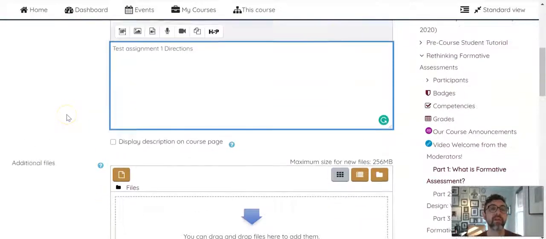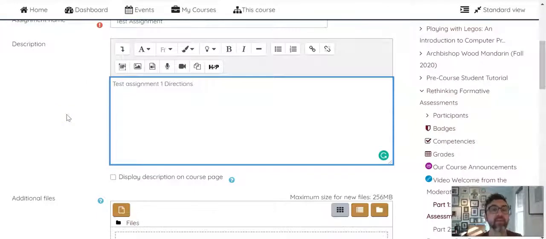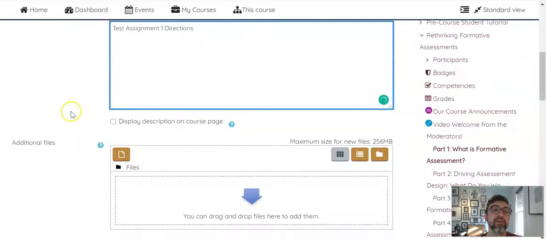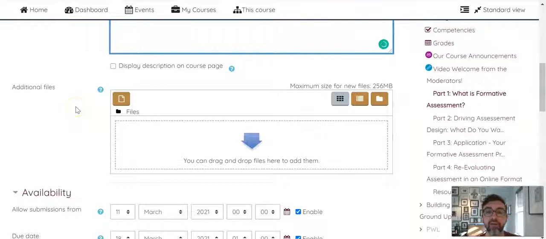Like, I'm an English teacher, and so maybe the directions are to answer a question that you have put up here. And so here, the question is down here, and the students would get the option of either typing it into a text box, which would appear on their page, or they can do it in a Word document and drag and drop the file here.